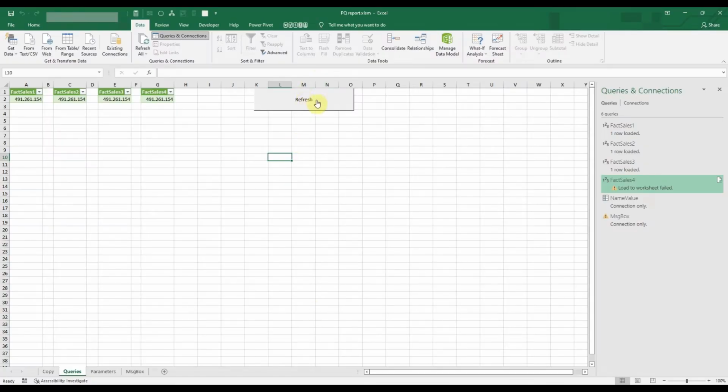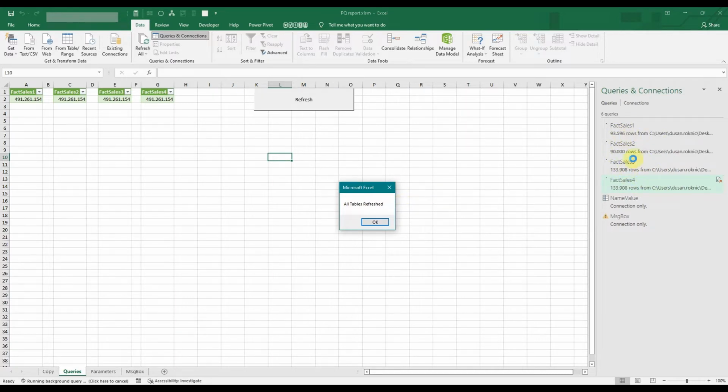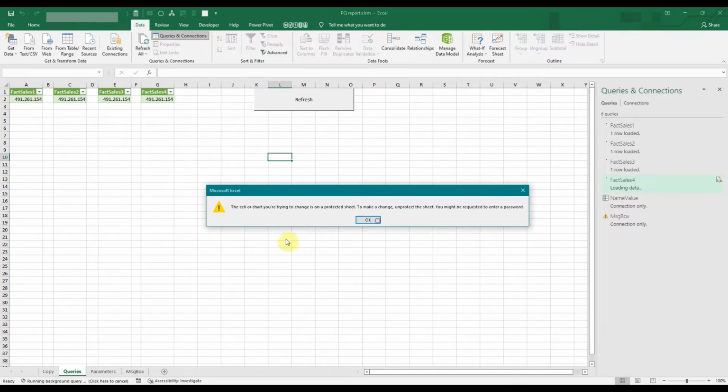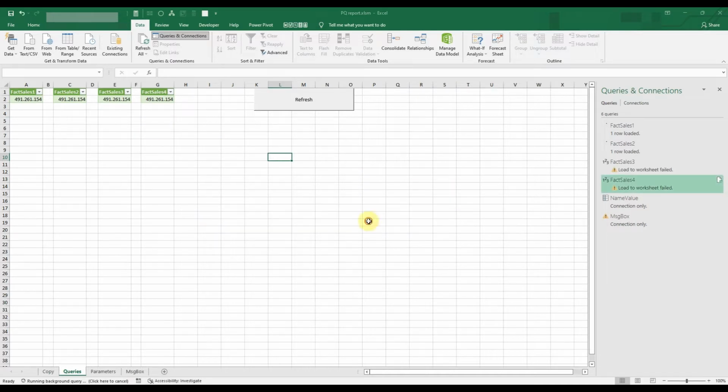Now, if I start that procedure, I'm going to get my message box almost immediately. So before our query is executed, this also means that protection on this sheet is already placed. So when I click on OK, now our queries are refreshed, but they haven't tried to change anything in this sheet yet. So when I click on OK, that will fail, because this sheet is already protected. And the reason is that VBA and Power Query are not synchronized.